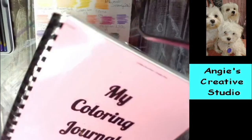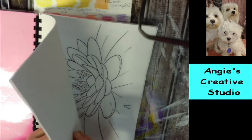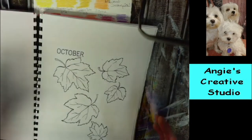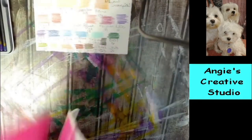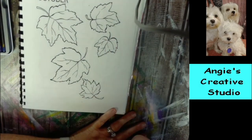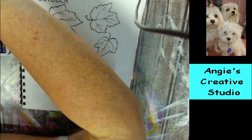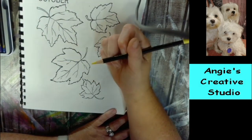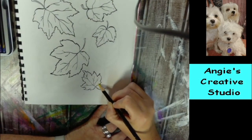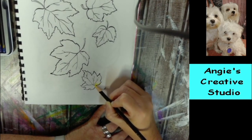But with that being said, I am going to use my coloring journal that I've made myself. I got these off of Pinterest, and I'm not sure which one I got them off of. Guys, I'm sorry, but I'm laying in bed when I do this. I'm going in with the sun yellow, and I am going to take this little leaf, and I'm just going to do one of these leaves quickly. And I'm going to color it all yellow.